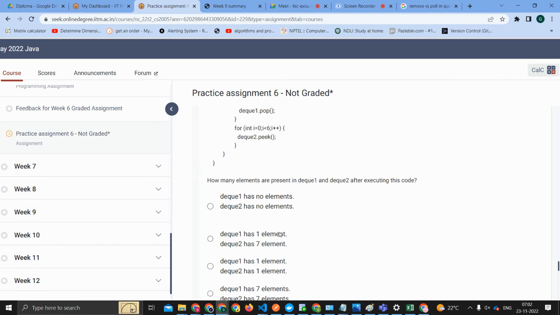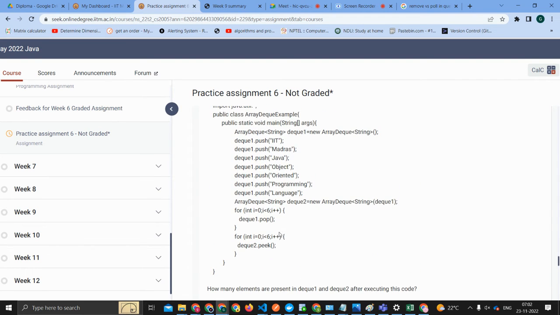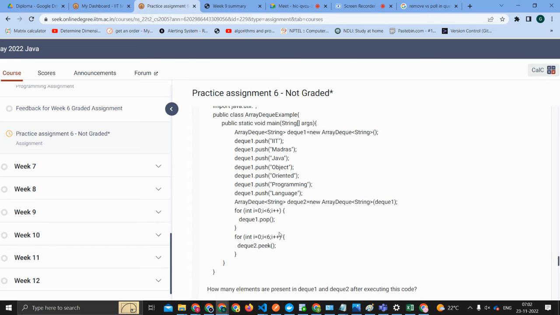Yes. So the answer is... okay, so deck one will consist of 0 elements, and deck two will consist of all the elements. How come deck one will have 0 elements? No, we just discussed that. There are seven, we are removing six, so one element will remain.